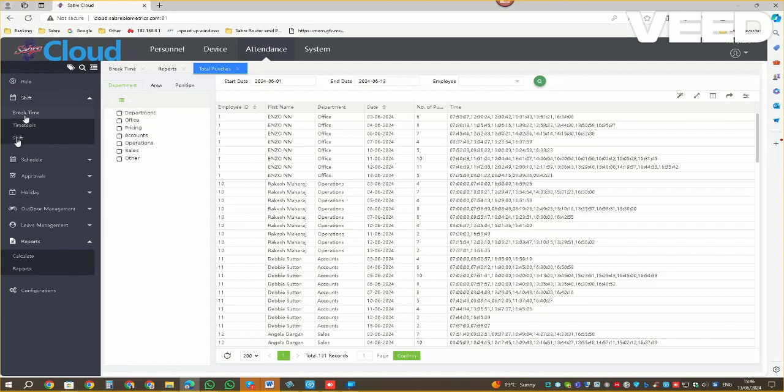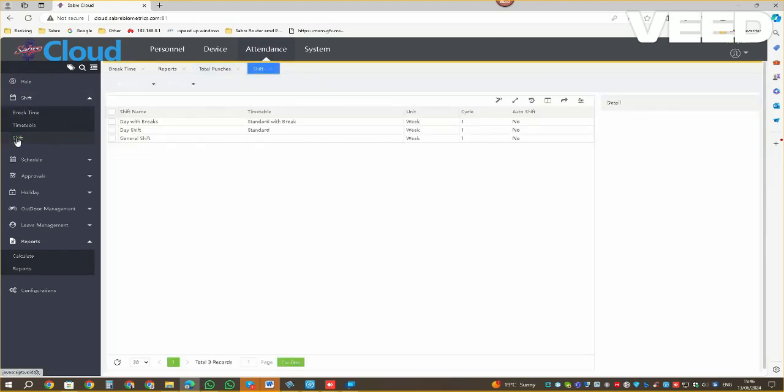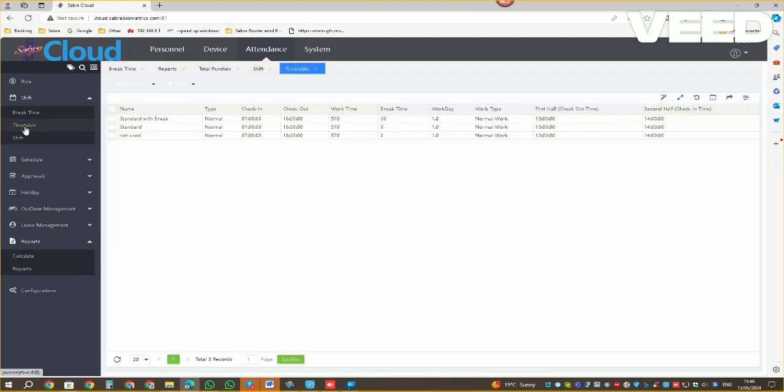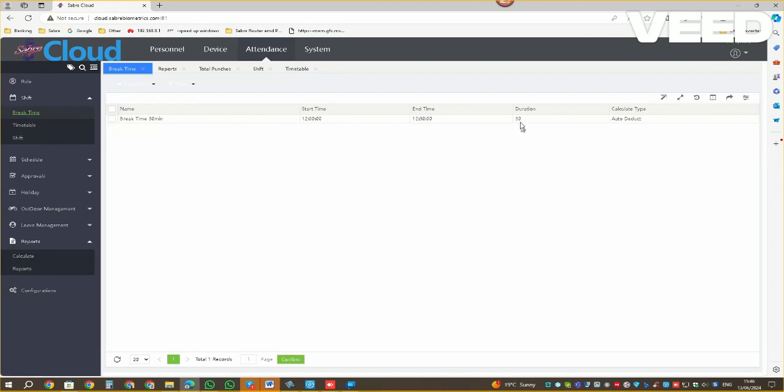A few of the other settings are mainly set by the Sabre team on your behalf, but you can see if they are correct. Firstly, the shifts, most importantly timetables of hours working. This is what determines what falls into overtime or short time. Then there are also the breaks taken off regardless of clocking, which the company does not pay for.